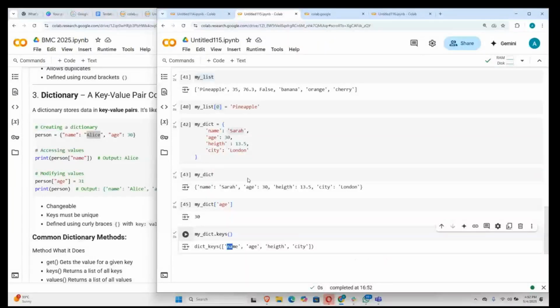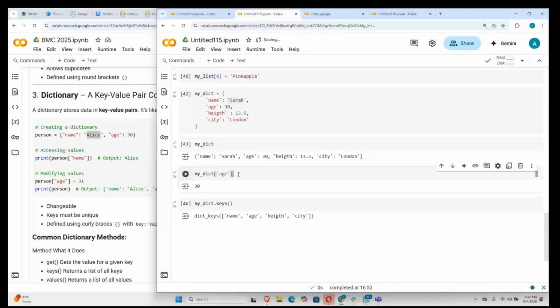So what other thing can I still do with my dictionary? I can change anything there. This is my age. I want to change my age to another value. So I want to modify my dictionary. I will come down here, pick up the key of that value that I want to change, then set it to another thing.